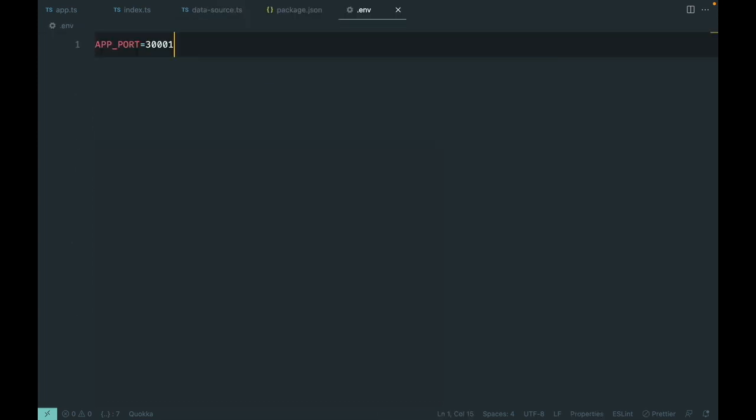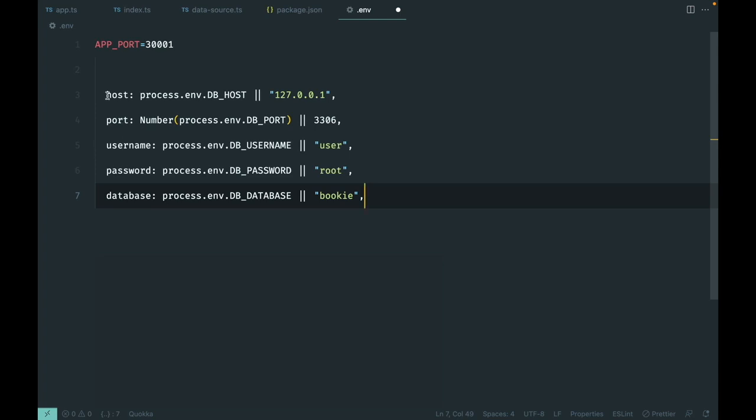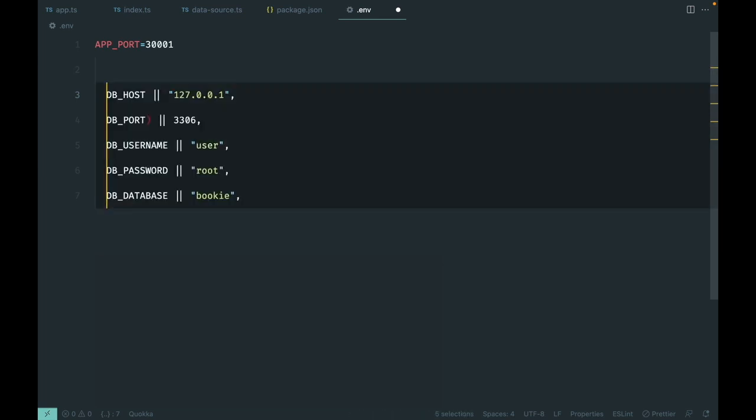Let's go to the .env file and make sure that we have all of these things set up. For that, I can press Command D, which will select the next content with the same value. Then I can press Shift and the left arrow so that I can go over here. Then I need to press Escape, and instead of this R, I will once again do Command D, and I will keep this to equals. So now I will save this.